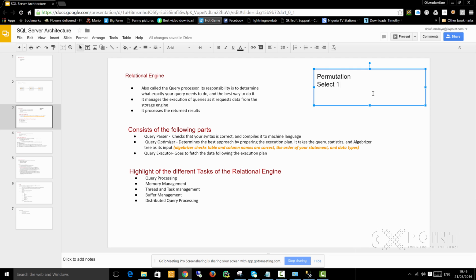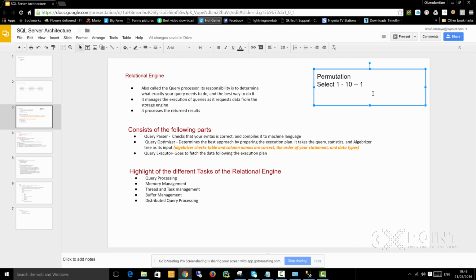Now, the relational engine can have up to 10 different ways in which it can present just this singular data. The query optimizer part of the relational engine has the job to choose among these 10 options that are available to it. It has to choose the best one out of it.